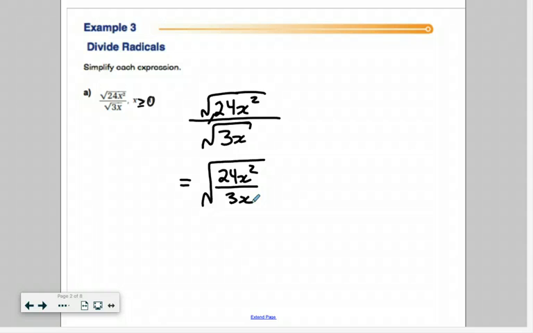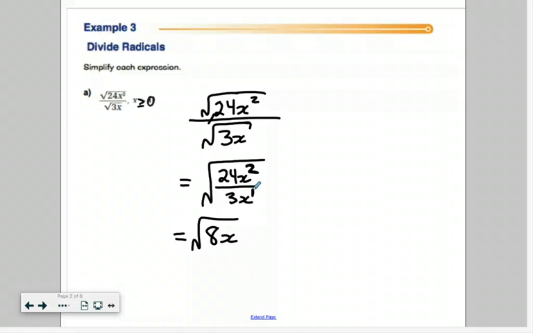Now I can do division of my numbers, division of my variables. So 24 divided by 3 is 8. So this is again all still under the square root. 24 divided by 3 is 8. X squared divided by x is just a single x. Right, so you're essentially using exponent laws there, where when you're dividing powers with the same base, you subtract the exponents. So this is x squared, and this is x to the power of 1. So 2 minus 1 is just 1. So what we have at this point is the square root of 8x.